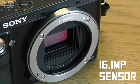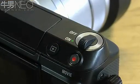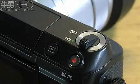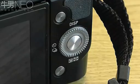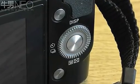This particular model has a 16.1 megapixel sensor. If we take a look around the camera itself, you won't find many buttons on the outside of the device. Up top we have the on-off switch along with the playback and movie record buttons. On the back of the camera you'll find the two function buttons along with the scroll wheel, which is used to navigate the menus.